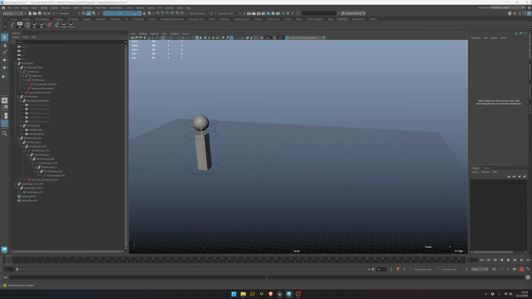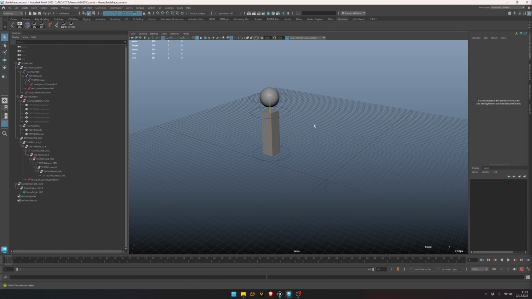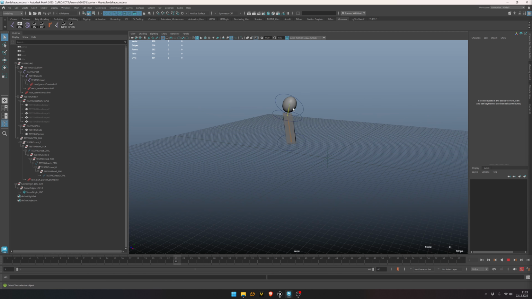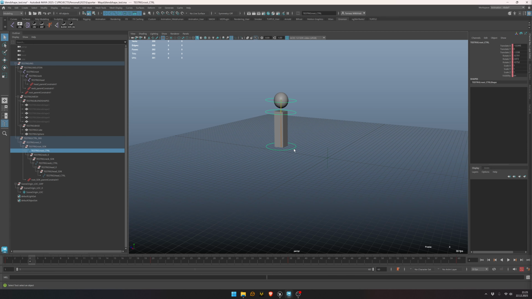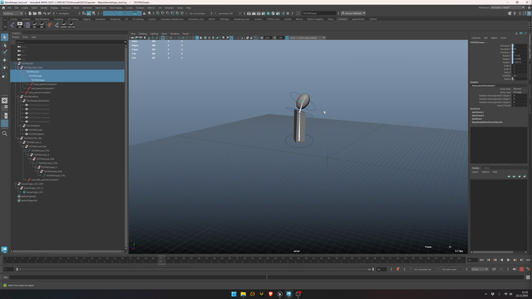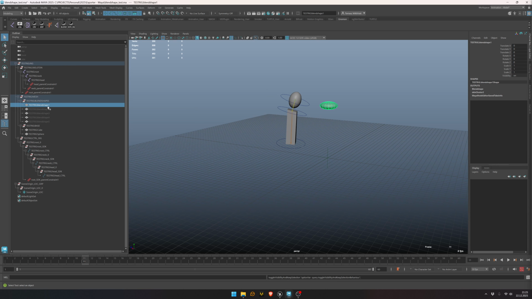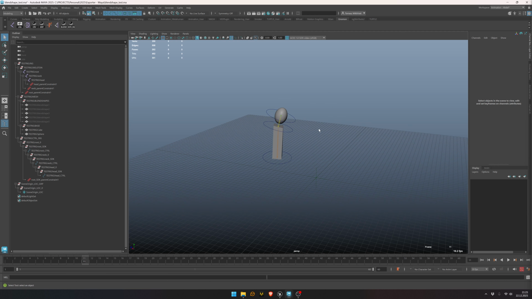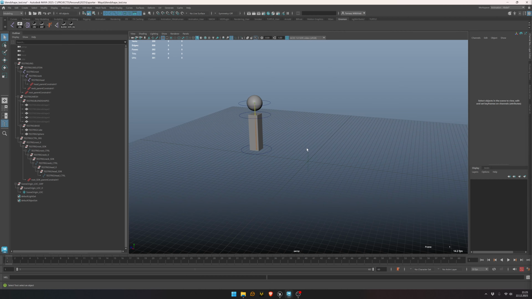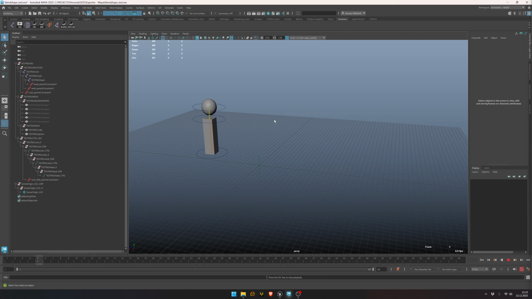So I have a very simple scene. Let me put this aside for a second, where I have just a couple of joints and controllers that drive those joints and two meshes, a cube and a sphere that has some blend shapes on. The animation is on the controllers here. There is nothing baked yet on the skeleton. And there is a sphere that has a blend shape node, and as you can see, it just blends between different shapes, and the blend shapes, the morph targets, are here. So fairly simple, but it will be enough to illustrate how the exporter works in this case.